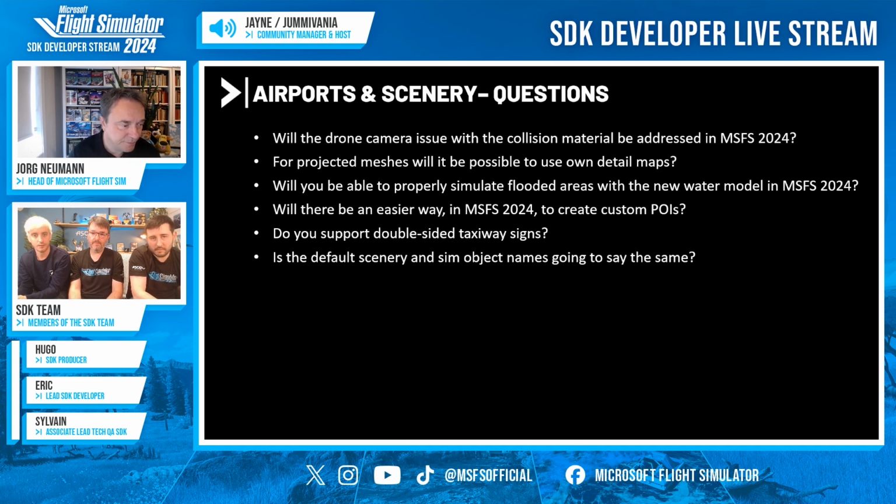Nope. Okay. Will you support double-sided taxiway signs? It was interesting, this one, because the question was much longer, explaining how the person is actually doing it these days. I've talked to the people in charge of taxiway signs and the editor, and basically he told me, well, we don't have that. It's not planned for now. It may be in the future. It's just something we never really thought about adding, I believe. He told me this one is not planned, and there are other improvements that are already planned.